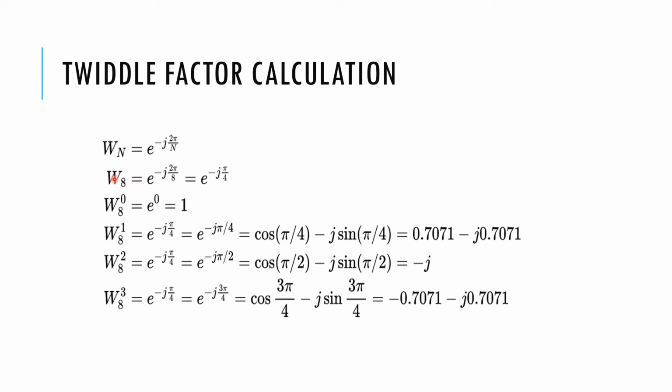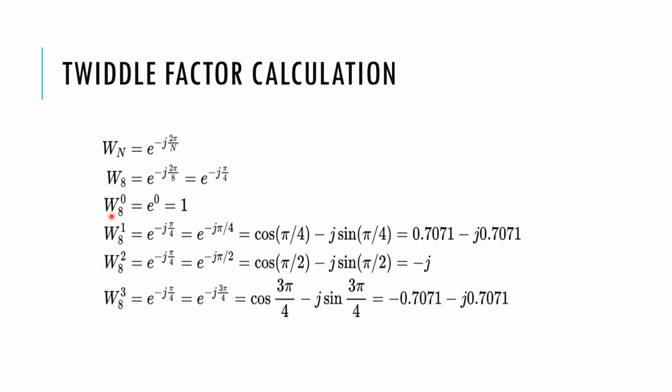And in general, for n equal to 8 point DIT or DIF, whether it is decimated based on time or frequency, these are going to be the Twiddle factors that we are going to use. In DIT, it becomes decimation in time. In DIF, the decimation is going to be based on frequency. No matter what is going to get decimated, the Twiddle factors won't change for both DIT and DIF.